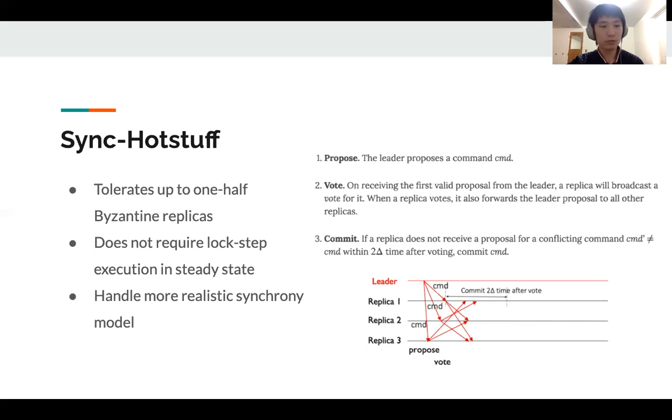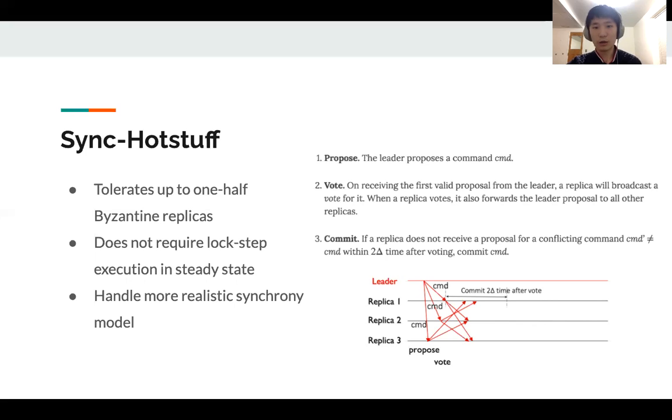There are basically 3 steps in Sync-HotStuff. The first step is propose, in which the leader proposes a command including the client message and view number, etc. And then on receiving the first valid proposal from the leader, a replica will broadcast a vote for it. And when it votes, it also forwards the leader's proposal to all other replicas.